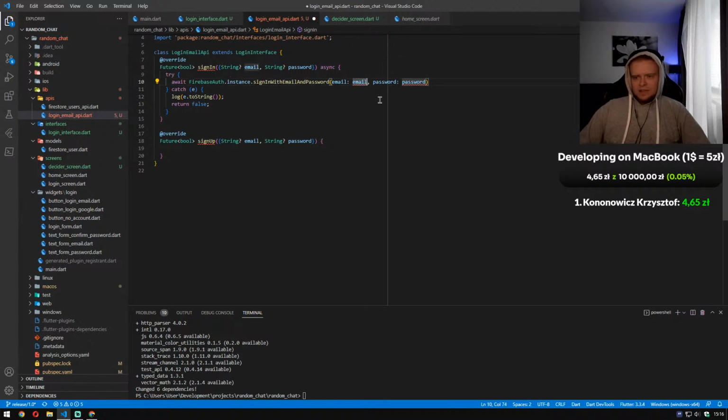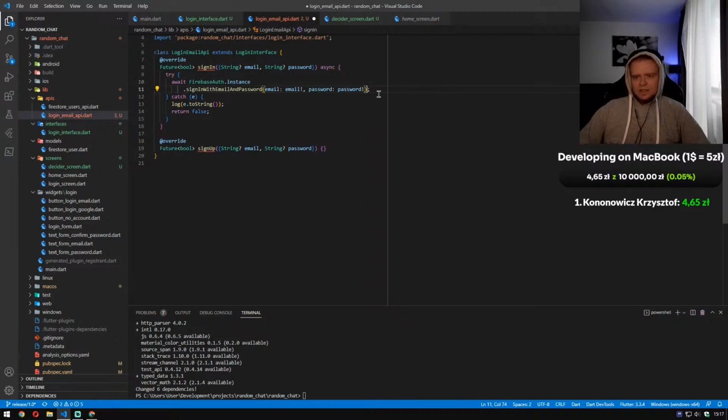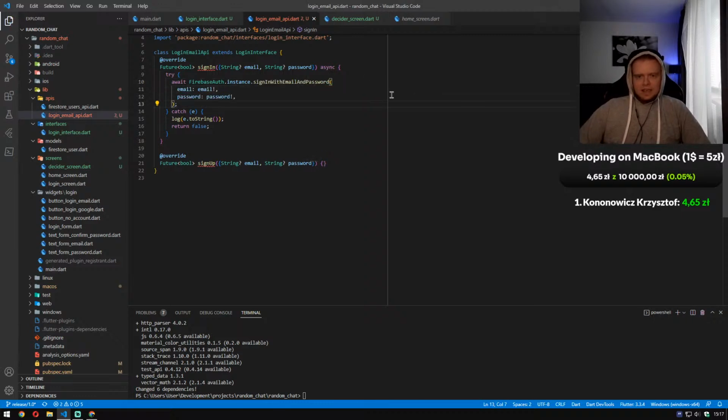Of course, those values are nullable, so we need to force to pick up the value from the nullable strings. Of course, if email and password is null, then our exception will be caught. However, we already have UI validation that will force the user to put an email or password in the UI. And yeah, basically that's it.